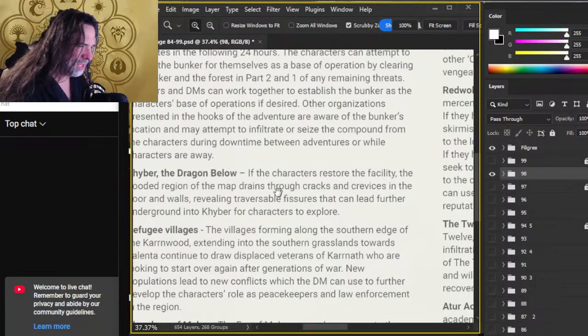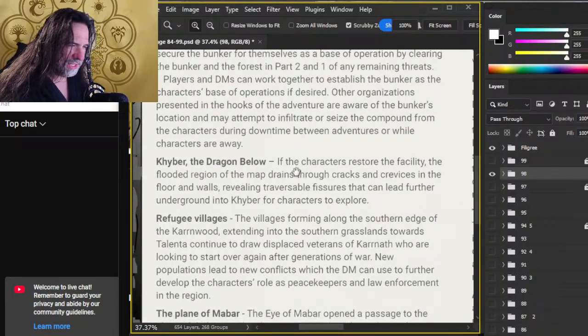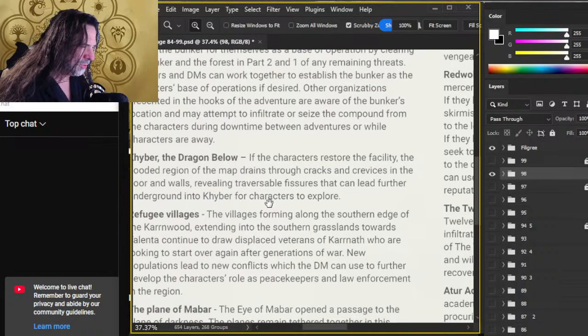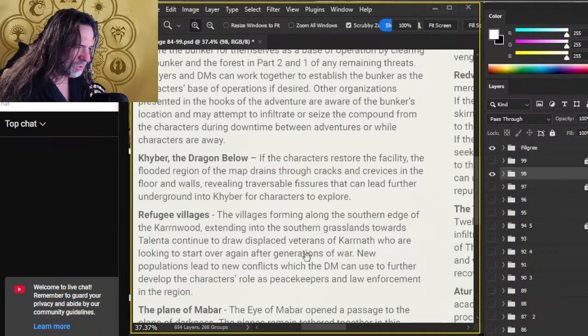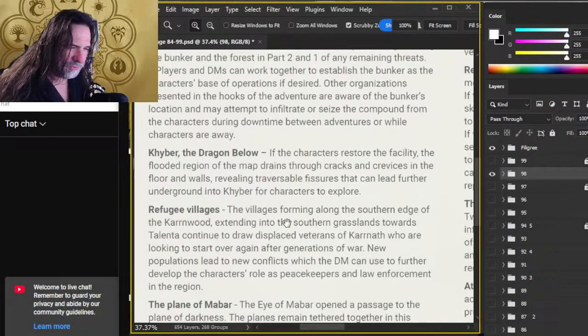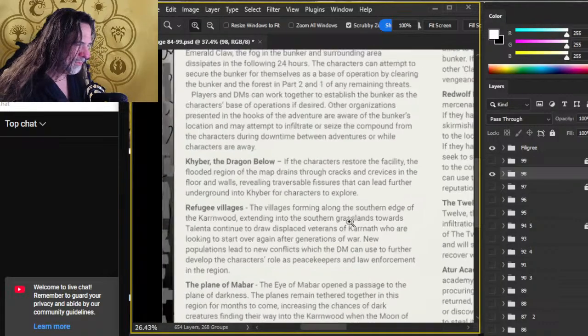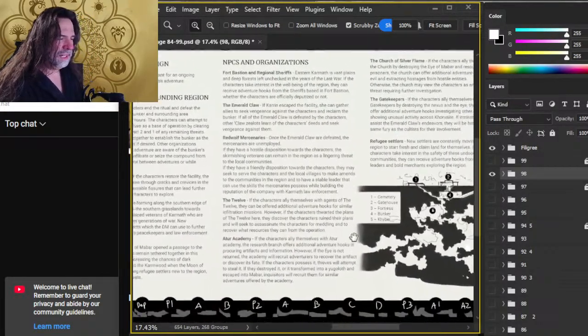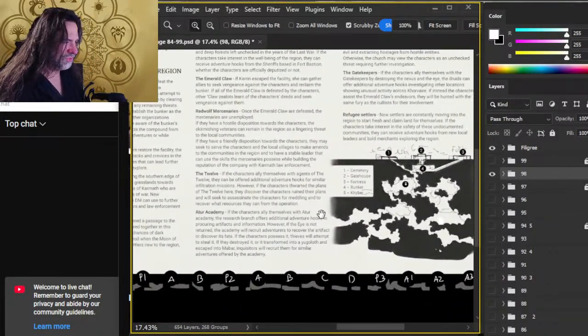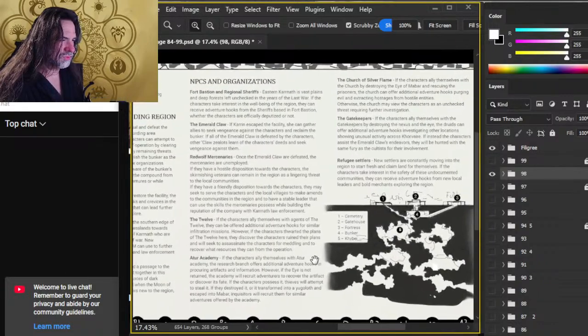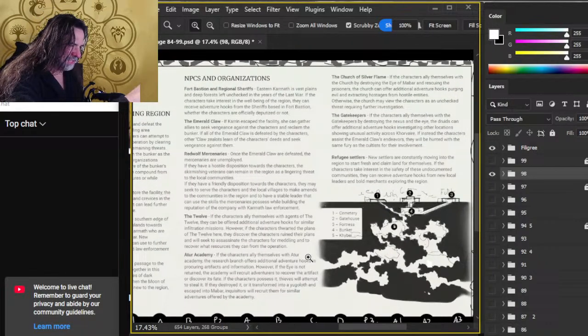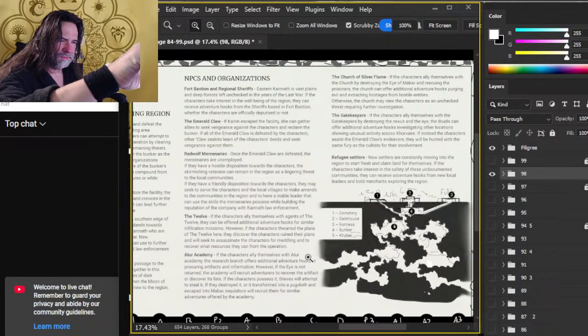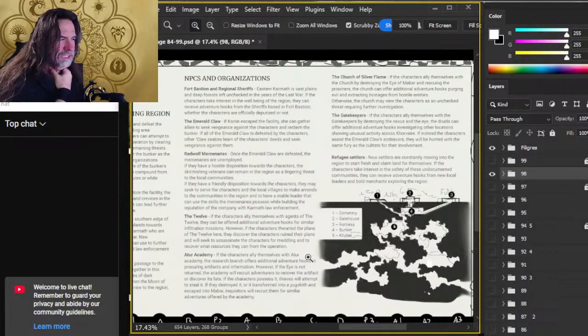Kyber, the dragon below. If the characters restore the facility, the flooded regions of the map drain through cracks and crevices in the floors and walls, revealing traversable fissures that can lead further underground into Kyber for characters to explore. What kind of space does this take up here?